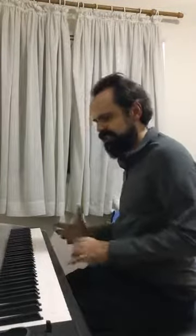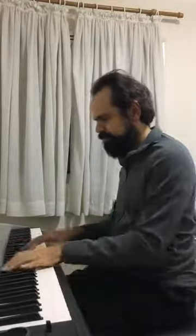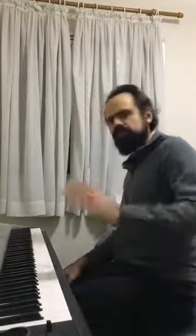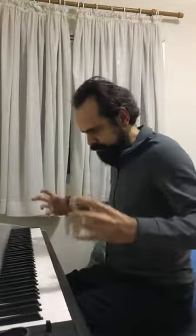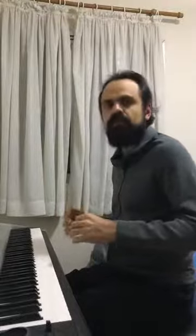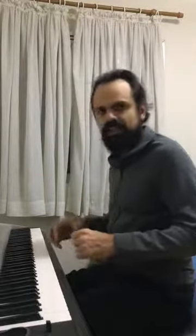The pedal can also be used to help when you have to move your hand quickly from one point to another. One important idea to have clear in your mind: is the song I'm playing more percussive or more lyrical? If it's more lyrical, you can use the pedal more, thinking about the different chords, to make the song sound longer. If you are playing in a more percussive way, use the pedal just to add a little accent, and to keep the sound from being too dry when you are changing a lot of chords.